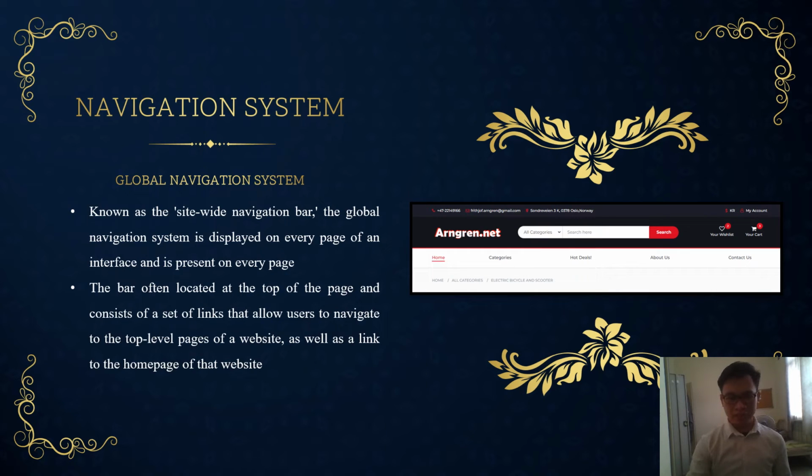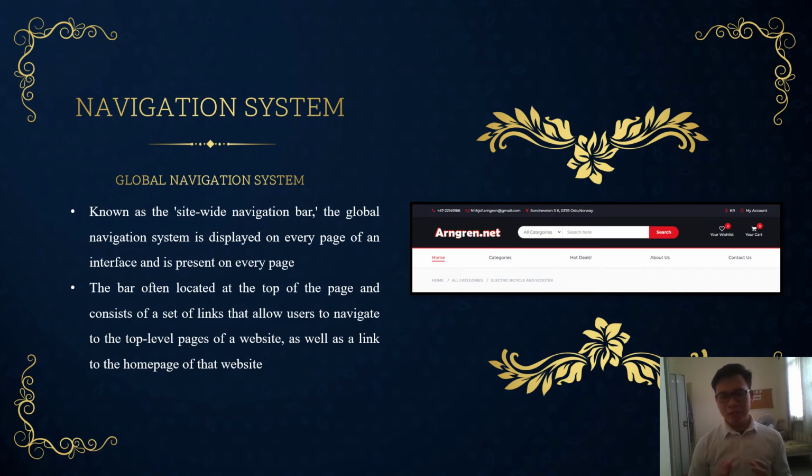As you can see in the example on the right side of this slide, the bar is located at the top of the page and consists of a set of links that allow the user to navigate to the top level pages of a website, as well as a link to the home page of that website.